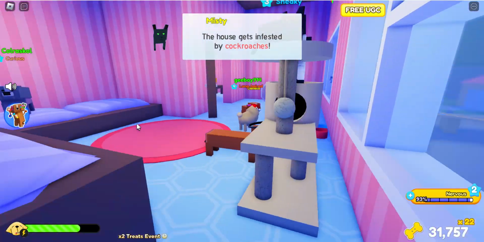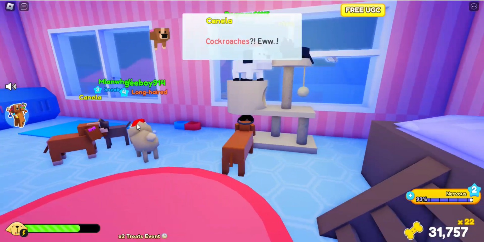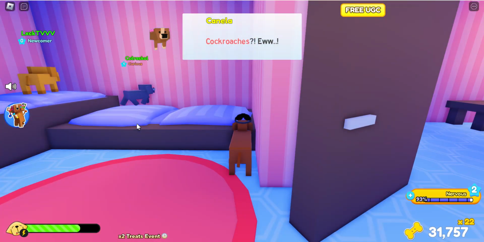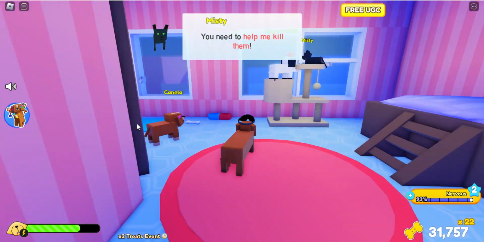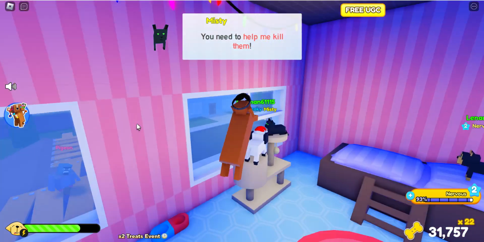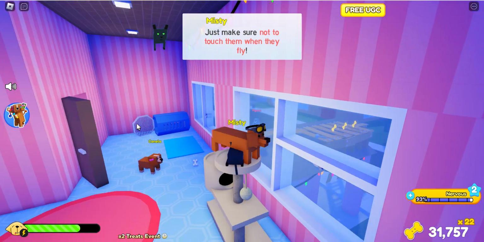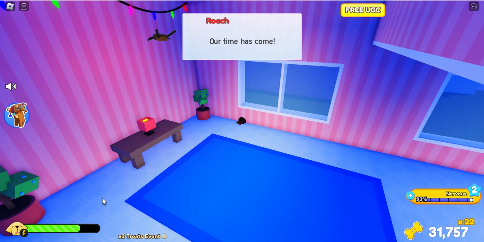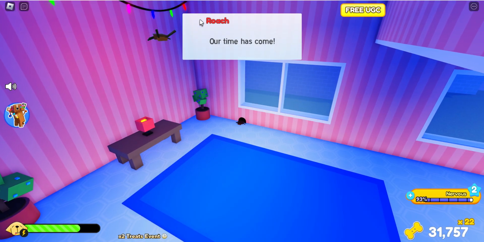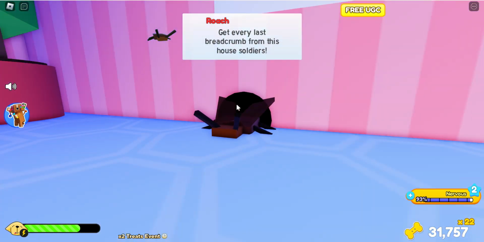Ugh, I hate cockroaches. Dude, usually I like bugs, but I hate cockroaches. Those things just, ugh. I am so glad that we get to kill cockroaches in this game, because I like murdering them in real life. Help me kill them. Nope. I'm just gonna stay in here and let all the others go kill them for me. Our time has come. Wait, what? It's a roach, not a cockroach. Yeah, whatever. You're just a small bug.